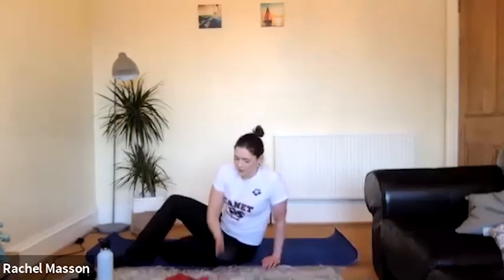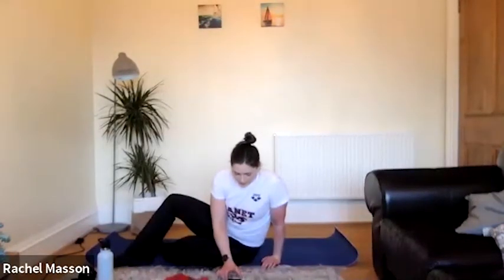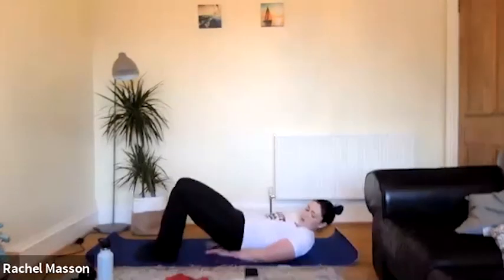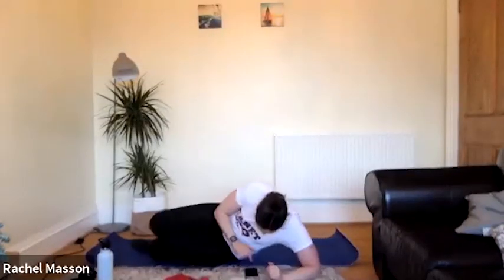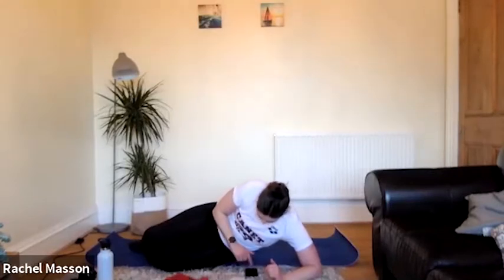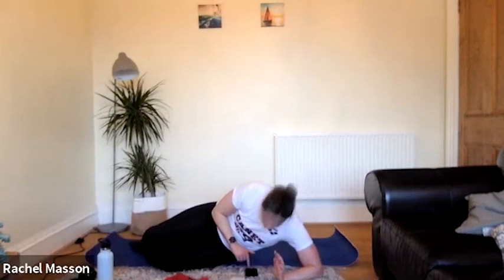Right, everybody, get yourself into position. We're starting off with flutter kicks, and we're going in 10 seconds. 3, 2, 1. Off we go. Remember, it's a short burst, so I expect everyone to hold on. I have actually set the timer up wrong, so you just keep going and I'll reset my timer. 3, 2, 1. Rest there. Right, pretend that didn't happen.